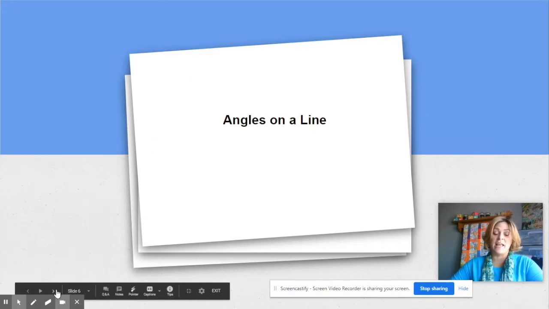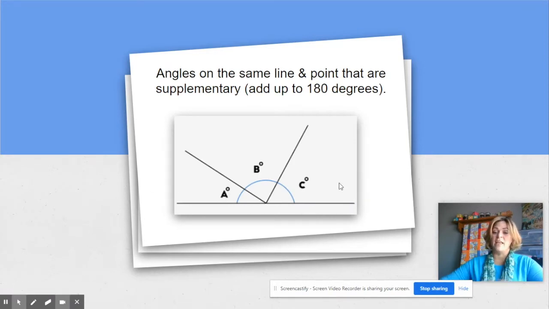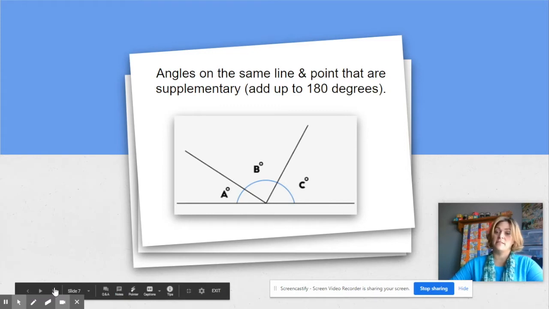Angles on a line. Visualize an actual line, angles on it, all from one point. So here's the one point on this line. If you had a line and there were angles down here and angles down here, yes, they're on the same line, but they don't count. They have to be on the same line at the same point. So here's the line, and one side of that line totals 180 degrees, and they're considered supplementary. Some textbooks, some teachers teach angles on a line. Anytime, however many angles you have, they add up to 180. They might say angles on a line. They could also say supplementary.